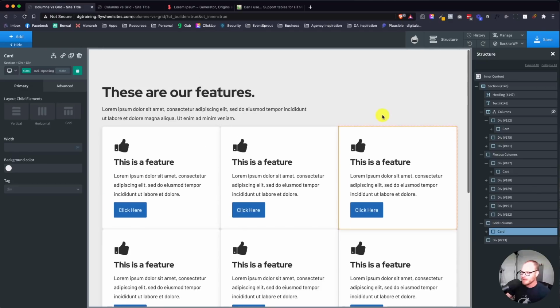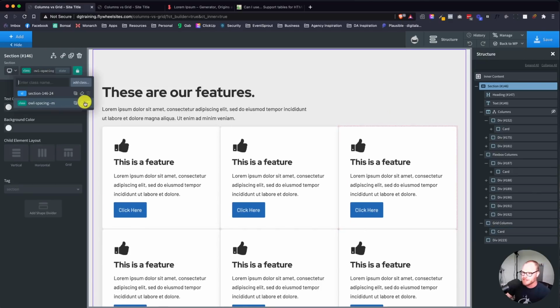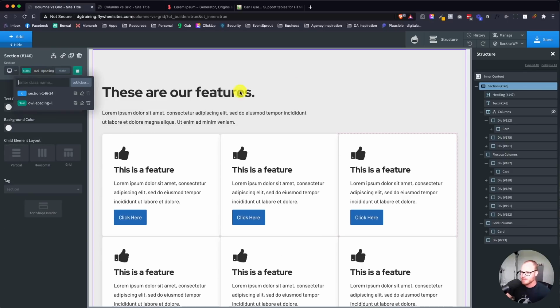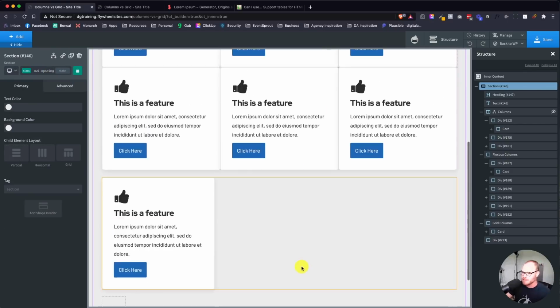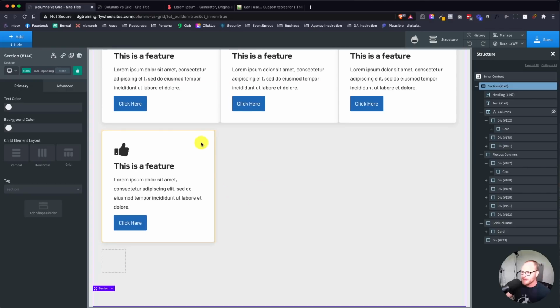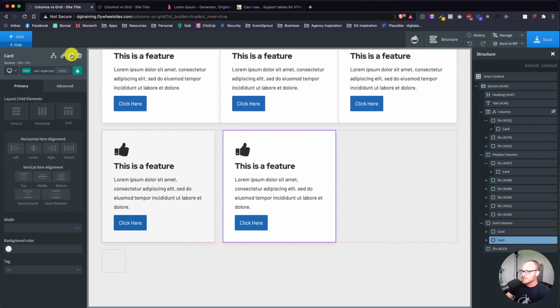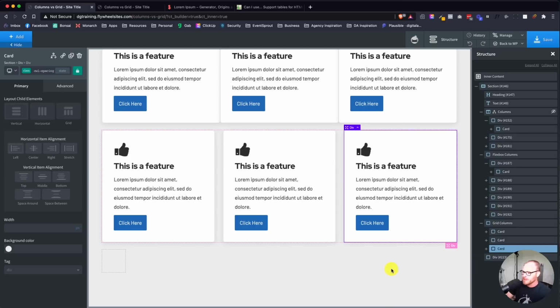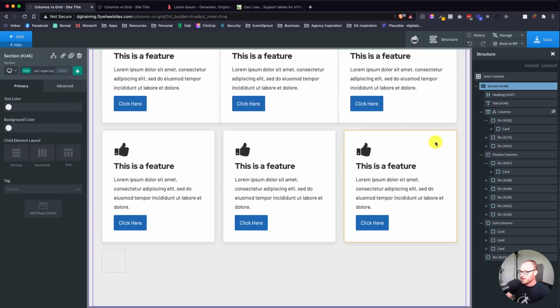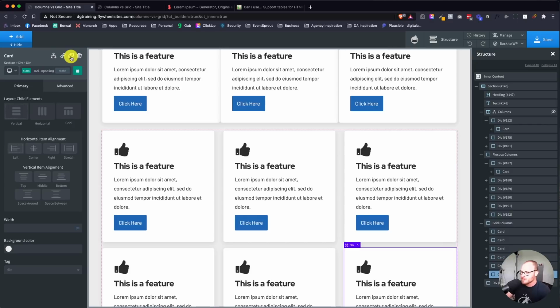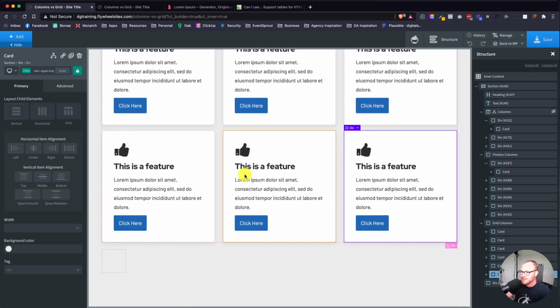Let me go ahead and put more owl spacing on here. Let's do owl spacing _L. It's for large spacing, so we can get more space between these things. Okay, so there's my card. It doesn't need its own wrapper. It's just there as my card, because when I duplicate it, it's going to naturally have a gap between the items, right? And here's the cool thing about grid. If I just keep duplicating, I don't even have to set a wrap. It just knows to keep going, keep making the grid. That's really, really helpful.